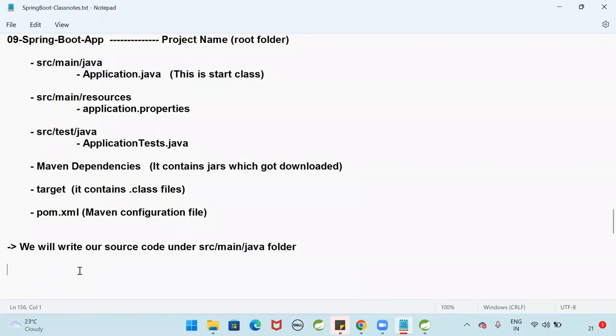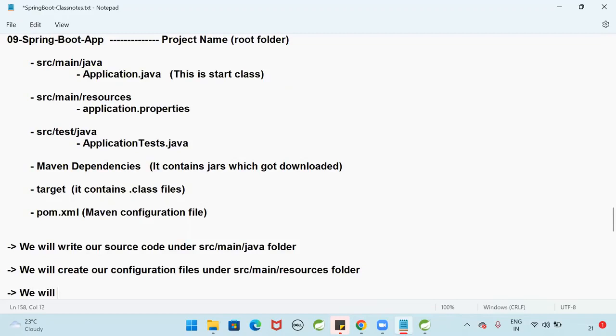Okay, src main resources, we will create our configuration files under src/main/resources folder. If you want to do any customized configurations, like log4j configurations, such kind of configuration files we are going to keep inside resources folder. src test Java is used to write unit test classes.